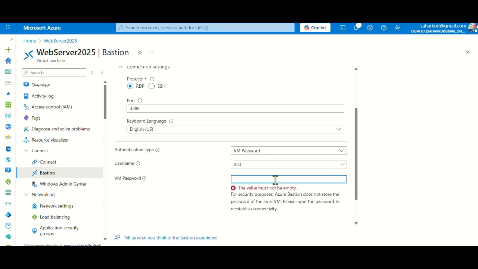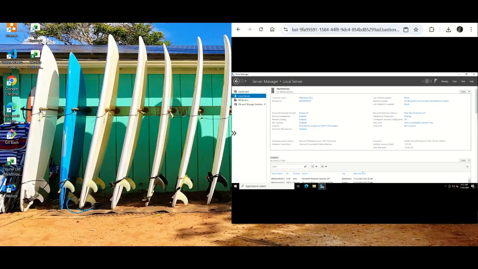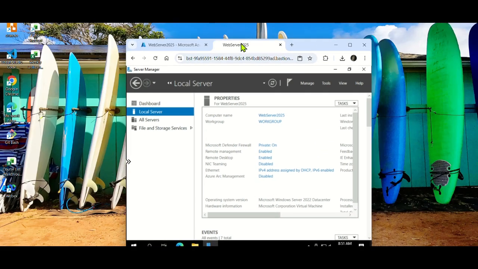Make sure the password is added correctly. And let me show you my browser, it's open in a separate window in the browser itself, and you can see it's the same server, right?